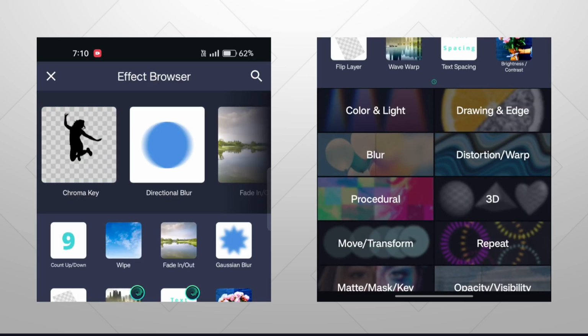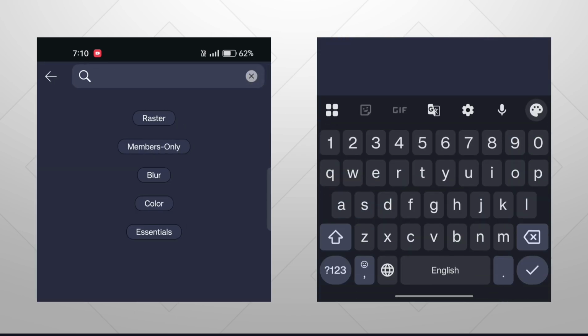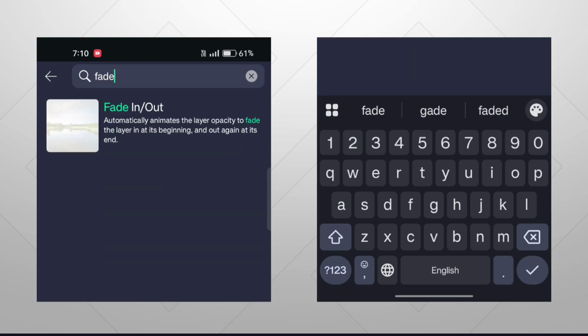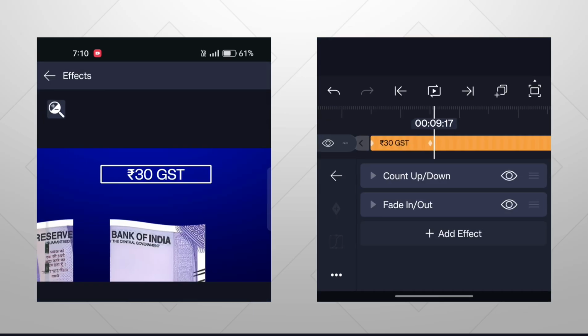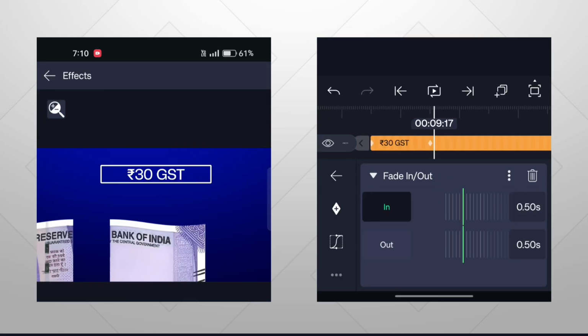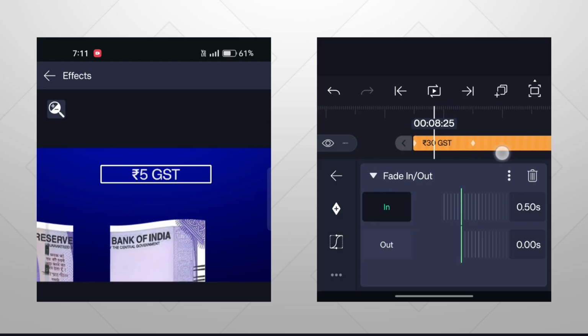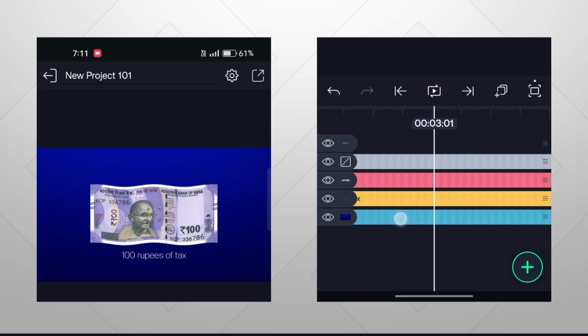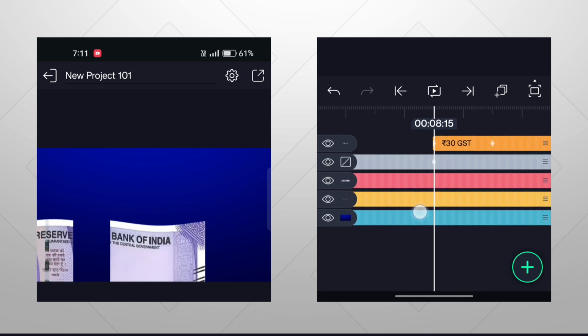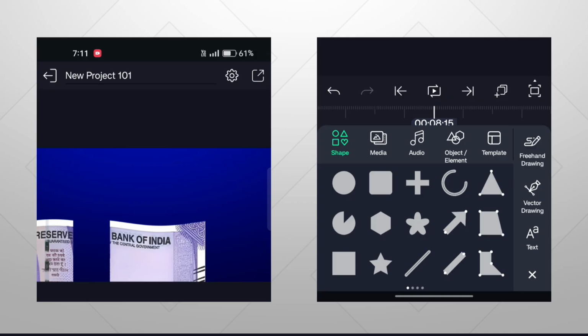Now add a fade in effect. Set the fade out value to 0 and keep the fade in value at 0.5. Now add a white circle and make it small like this.